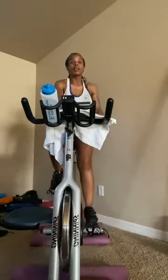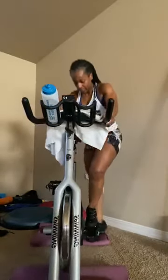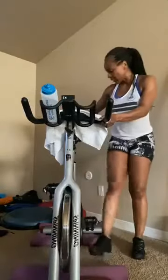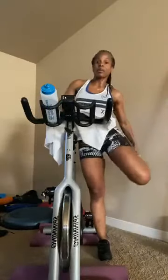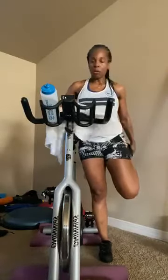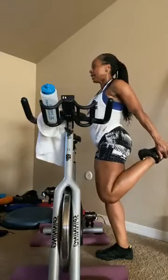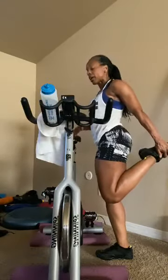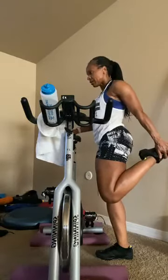Come back to center. Take your time, unstrap, unclip, however you get down from your bike. Give your legs a little shake and a little release. Whichever side you're standing on, your outside hand grabs that same ankle. Pull the knees together. Micro bending your standing knee. Now push your foot into your hand. Feel the quadriceps, the front of the thigh elongate.